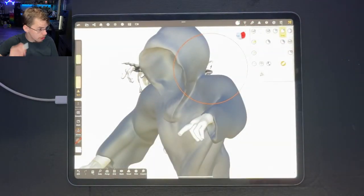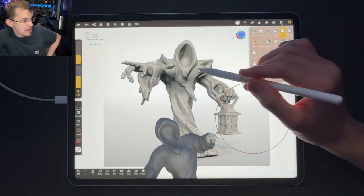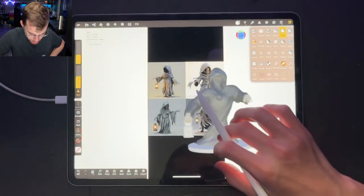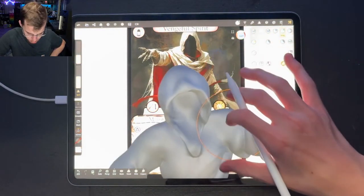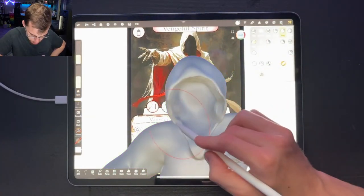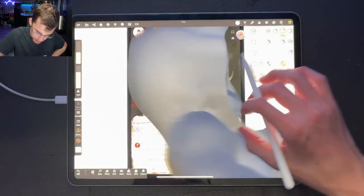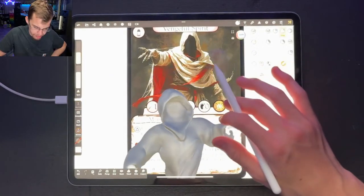How are you planning to do the weird shoulders? So I'm not trying to copy this completely. This is somebody else's file, so I'm just using this as reference. I don't want to straight up steal it. The guy commissioning this gave me three references to work off of. This one here. And this is his actual card for the game. So now that I'm actually seeing the actual card, it makes me want to redo this a little bit. Make that a little wider right there. Maybe bring this down. If I was trying to do that, I'll show you what I would do. So it actually wouldn't be too difficult.